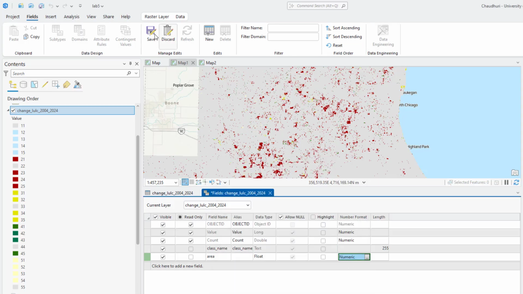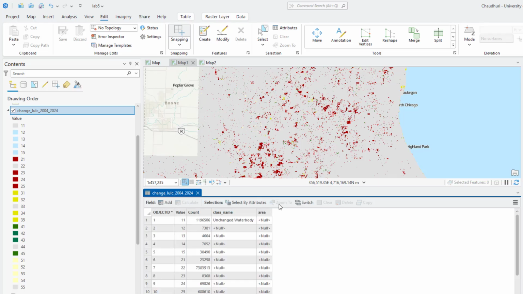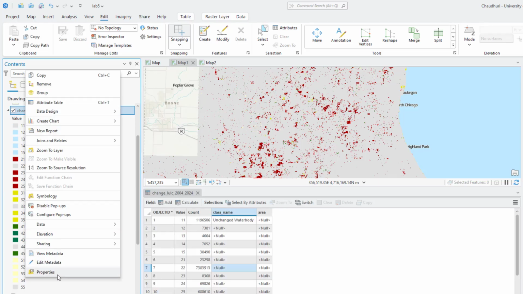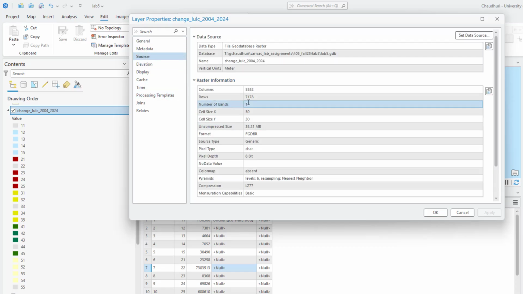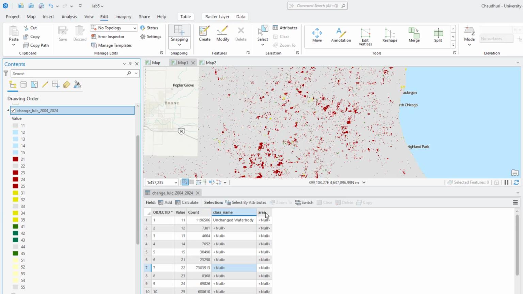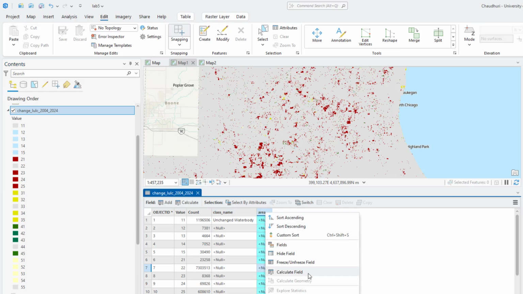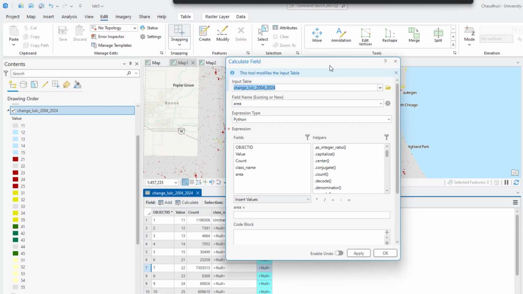Click OK and save. And now that we have the area, let's look at the cell size here, and that's 30 by 30. And now we are going to calculate the area as you have done previously in the lab where you're working with the raster data set.